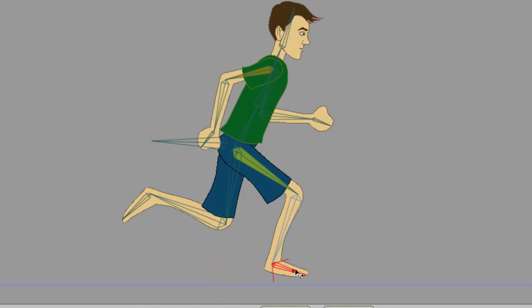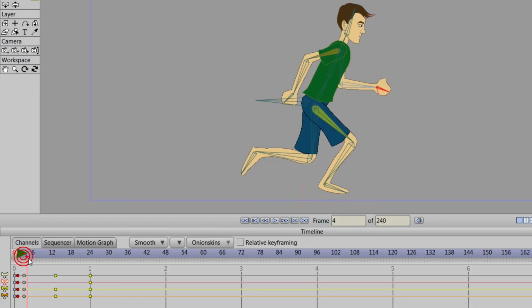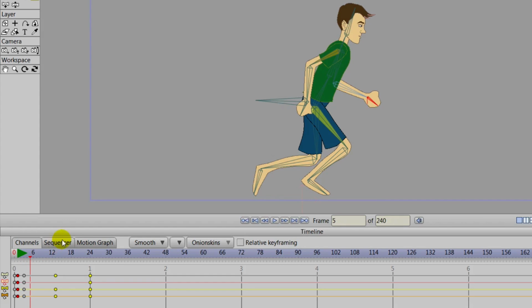Now, when it comes to figuring out how you want to create these in-between poses, we're creating sort of a galloping animation here. That might be kind of hard to judge if you've never done this before. And even if you have done it before, it might be kind of hard to judge. Ahead of time here, Jim, who has recorded this tutorial, has done this many times, and so he kind of knows where to position things for the in-between positions. We're going to go now to frame 5, and we're going to tweak this some more and add in some more in-between changes here. But he's done this so much that he has a really good idea of character animation and so forth.